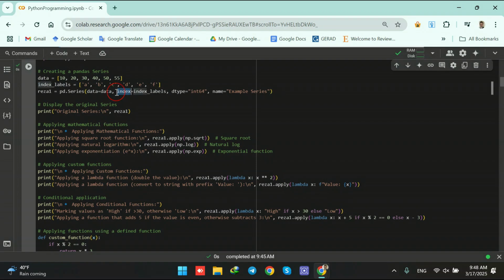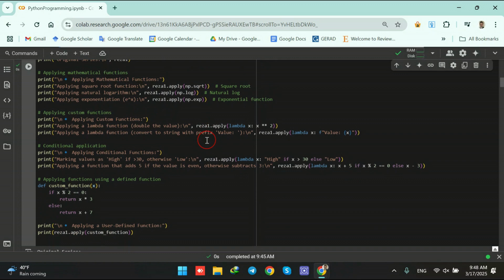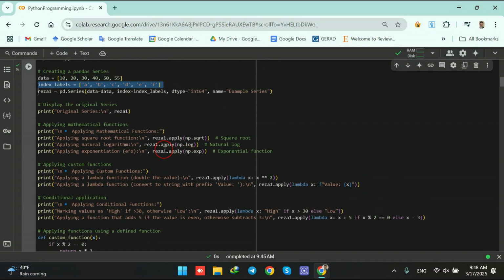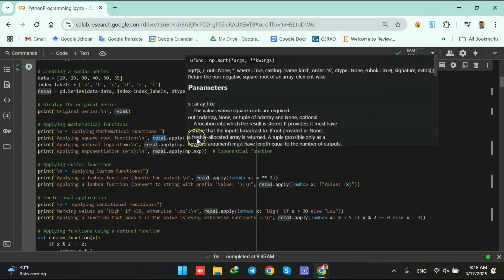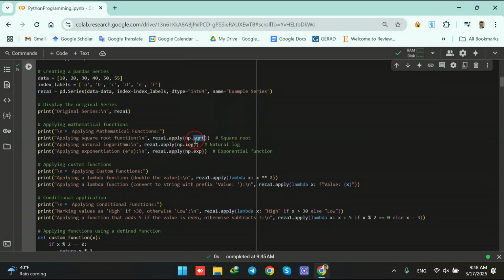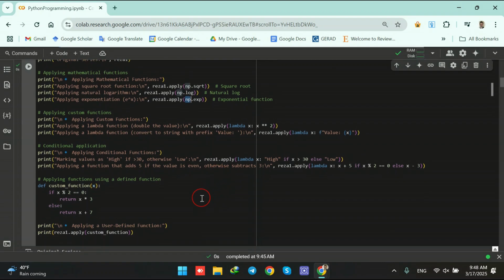We created a series from this data list and the labels. Then we learned that through the apply function for our series, we can perform certain mathematical operations, for example, square root, logarithm, and exponential function. Then we learned that we can apply custom functions. For example, we can raise the elements to the power of 2.